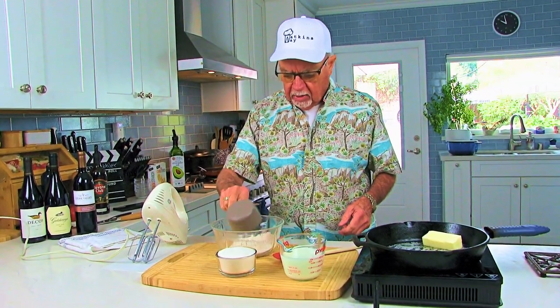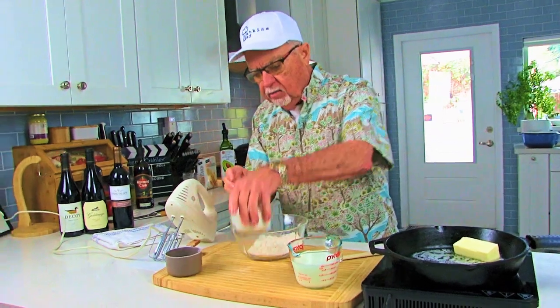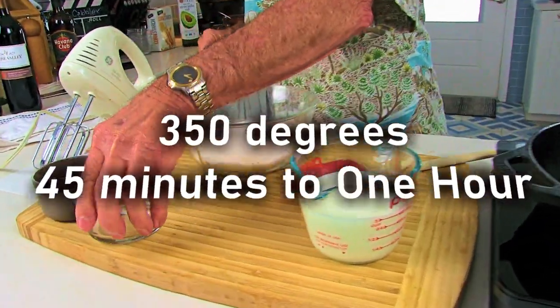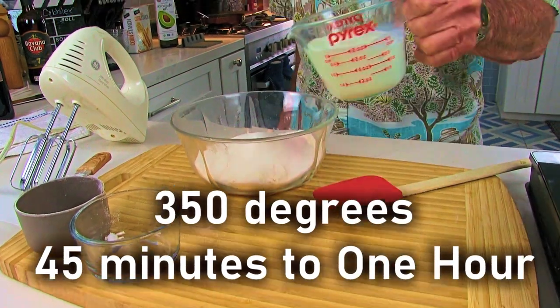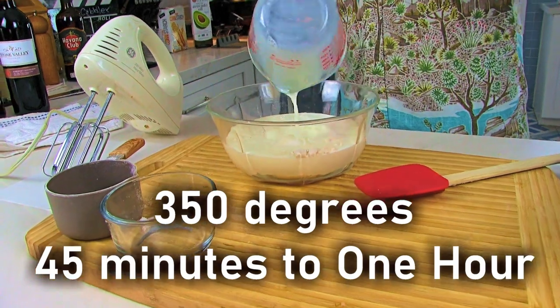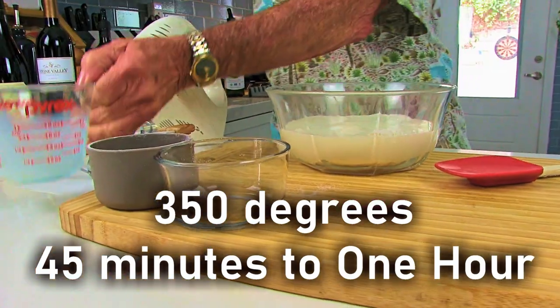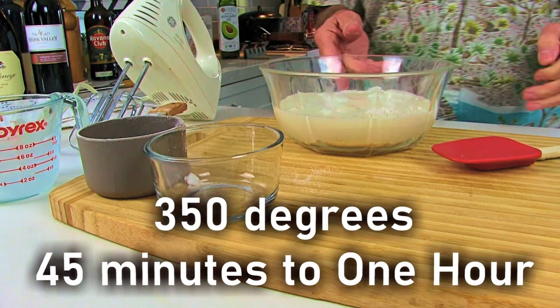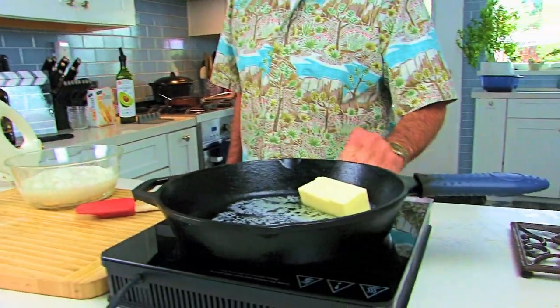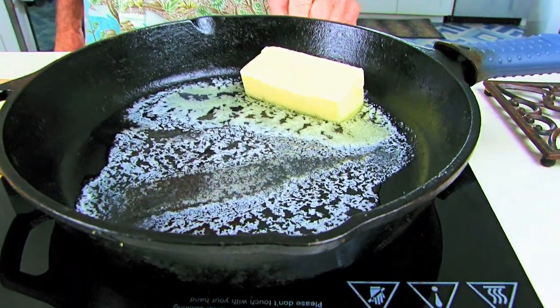We're going to use a stick of butter, and then when we get it all mixed up, we're going to put it in the oven at 350 degrees for 45 minutes to an hour. And the reason I say that is some ovens cook differently, so I like to put it in there and then check it after 45 minutes. So let's melt our stick of butter.